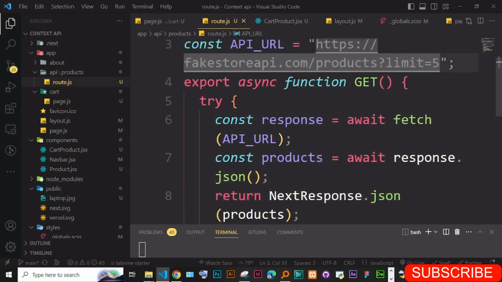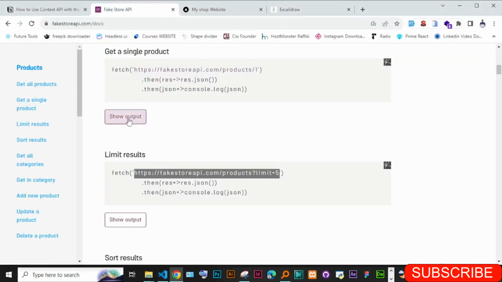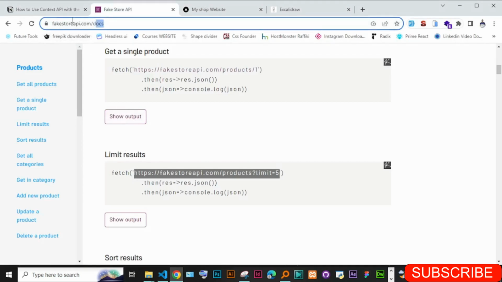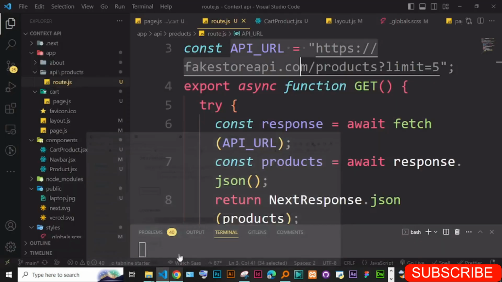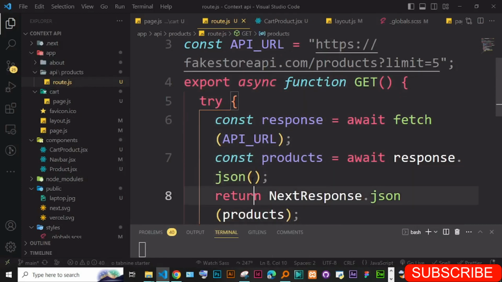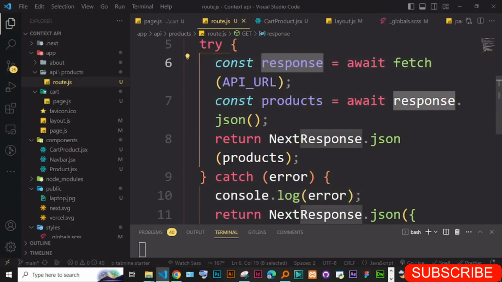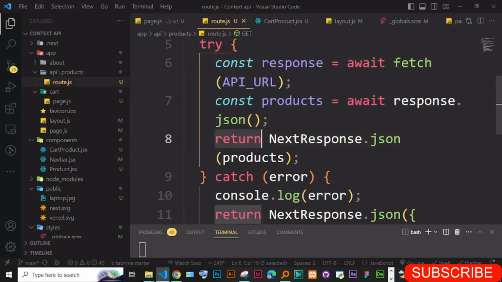So I have an API endpoint here, which is the Fake Store, by the way. This one you can also play around with. It is this Fake Store API I'm using. So I'm just using a try, get the response, then I have the products back here from the response, and after getting the products, then I expose them like this.